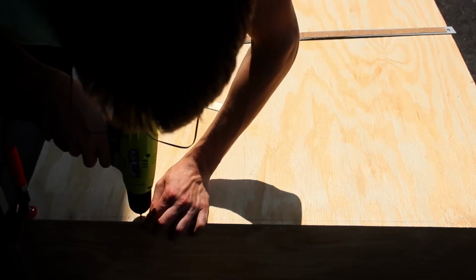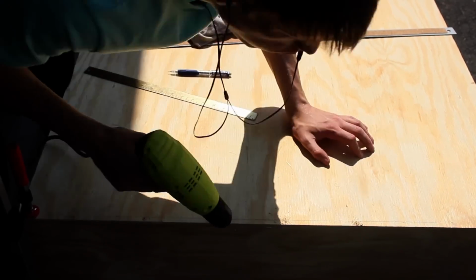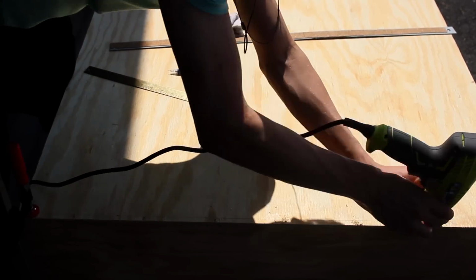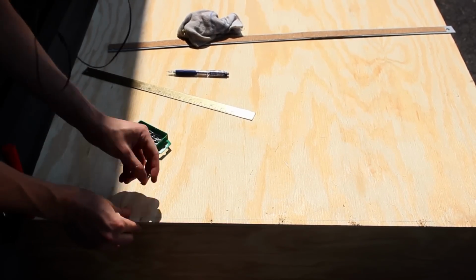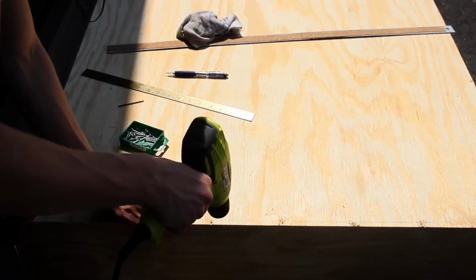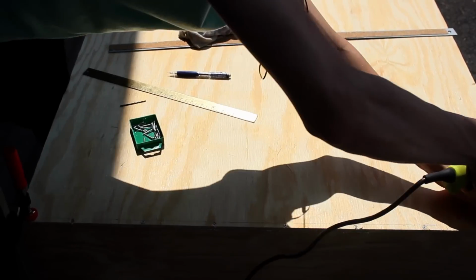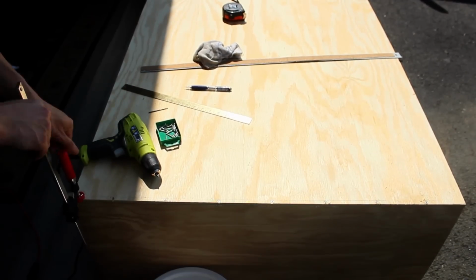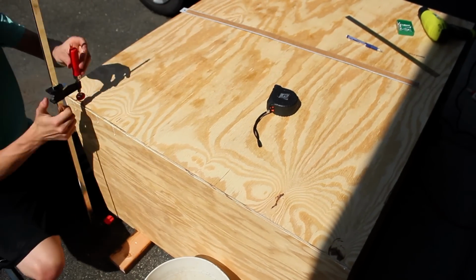You don't need a ridiculous amount of screws here, just enough to add a little strength and pressure while the glue dries. If you have more clamps and more time, you could easily do this without screws. However, using screws is less time consuming and easier. With this side done, the clamps could be removed and the same process could be repeated on the other side.